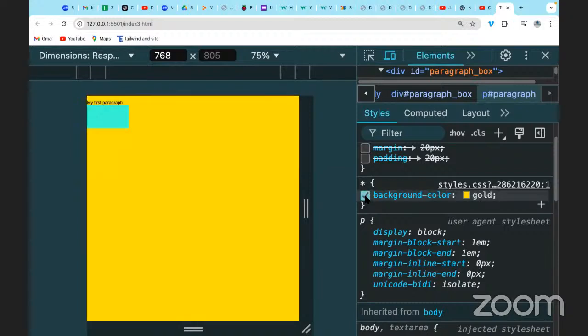So the element is actually within the box, but with this background color, it didn't allow us to see what is wrong. Now that we've disabled and enabled, we are able to see. So inside here, you can still do your coding. You can code here just to test.